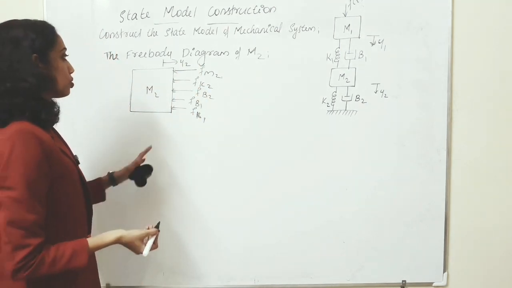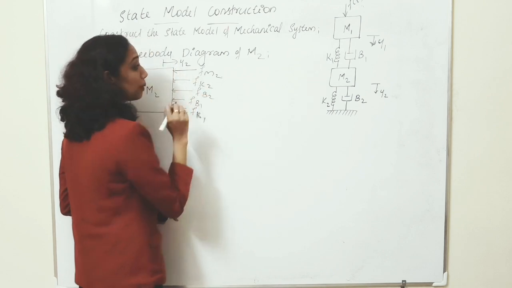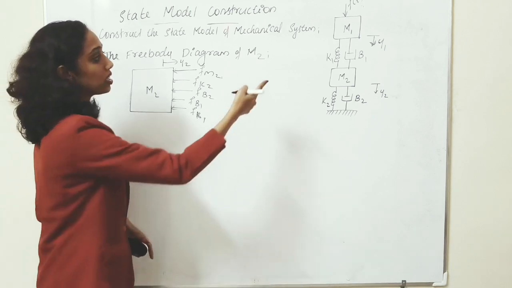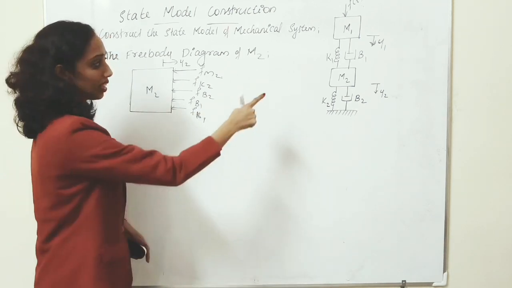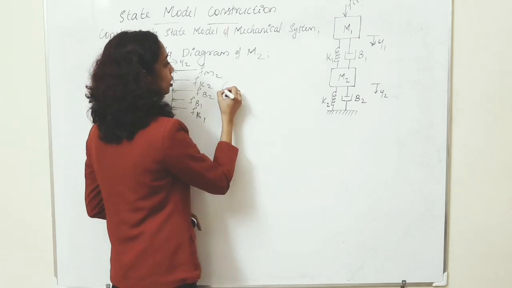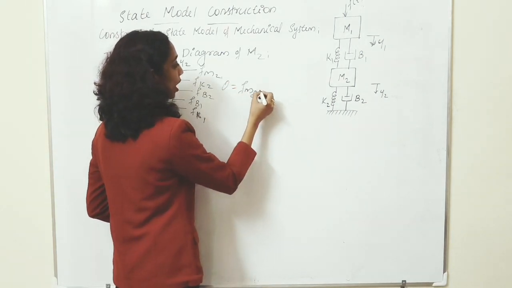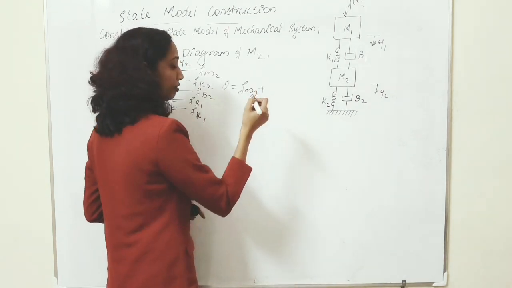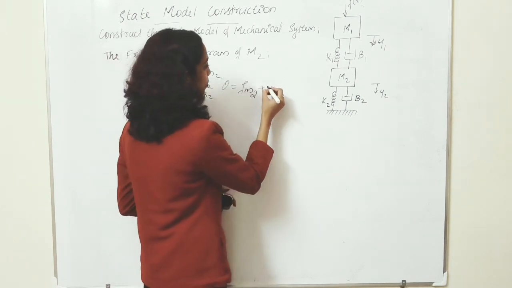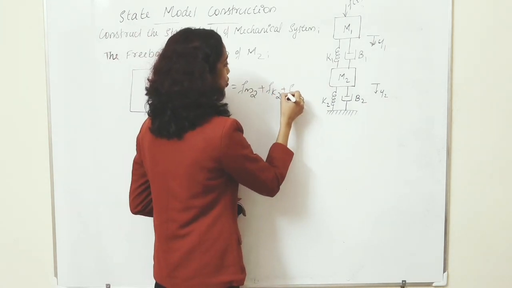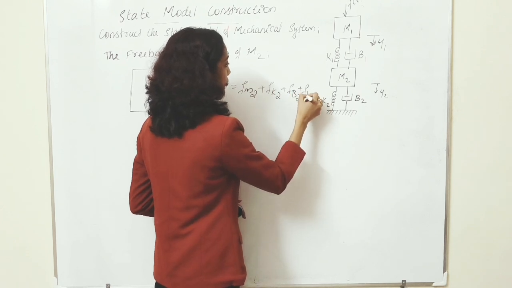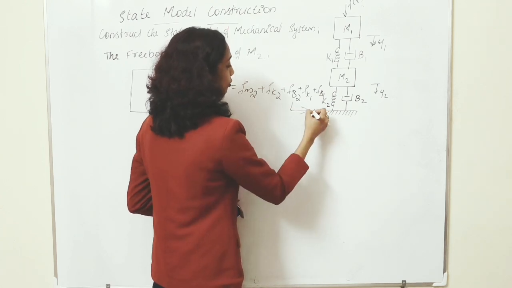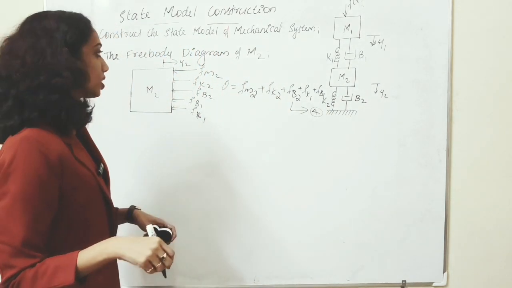Clear? Y2. So we can write an equation: sum of the opposing forces is equal to 0, because no input or applied force is connected to the system M2. Therefore 0 is equal to FM2. First you have to write the mass component, the weighted body. So 0 is equal to FM2 plus FK2 plus FB2 plus FK1 plus FB1. This should be equation number 4.